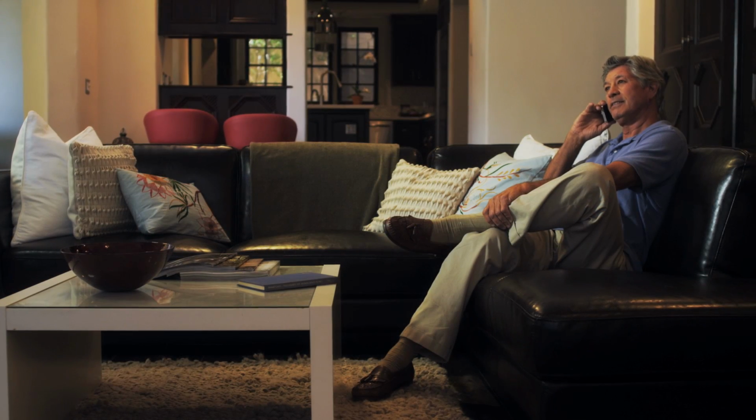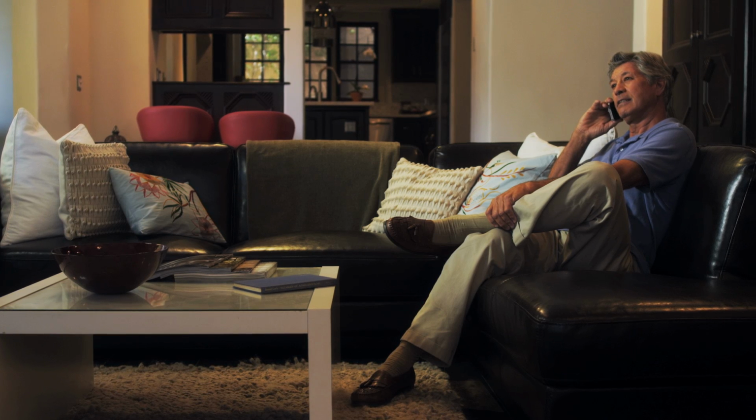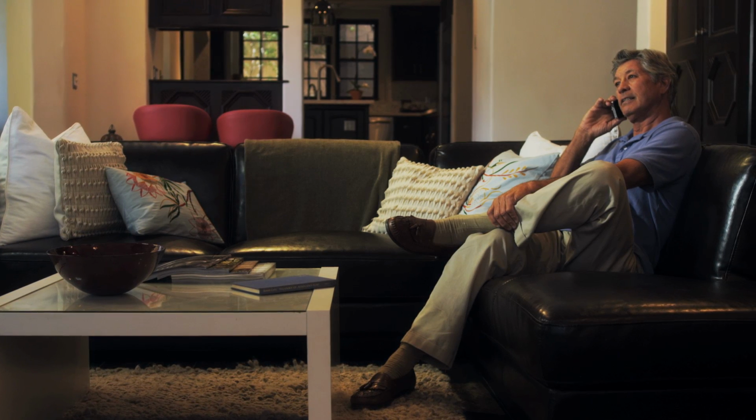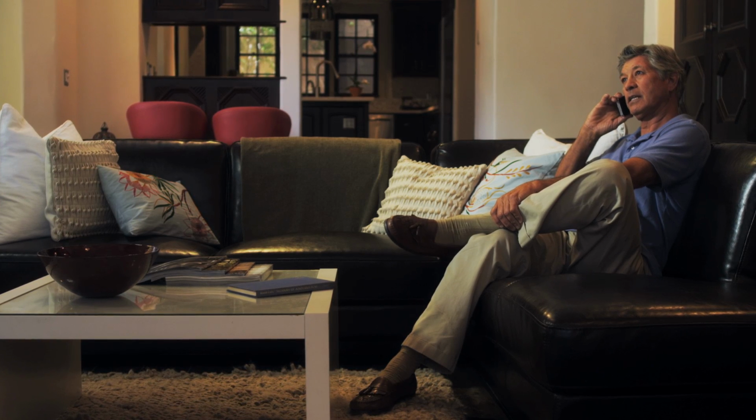Recharging your stimulator battery is similar to recharging your cell phone. If you're making calls all day long, you'll have to recharge it more often. But if you only use it a couple of times throughout the day, that same charge will last much longer.